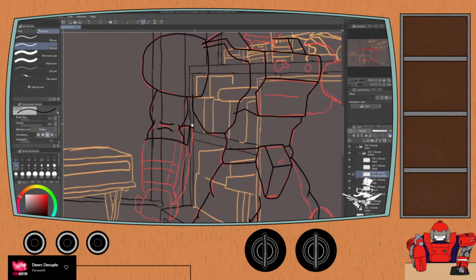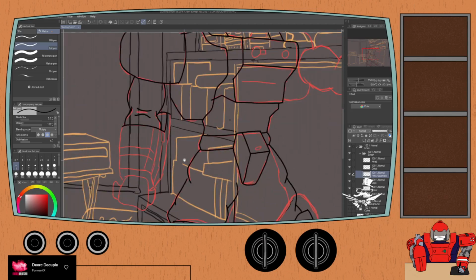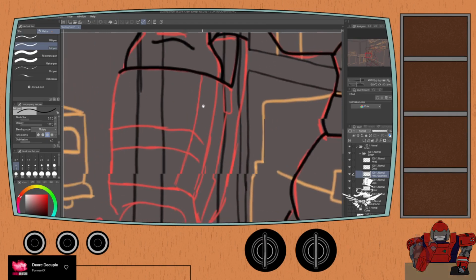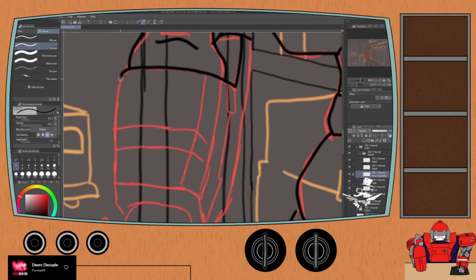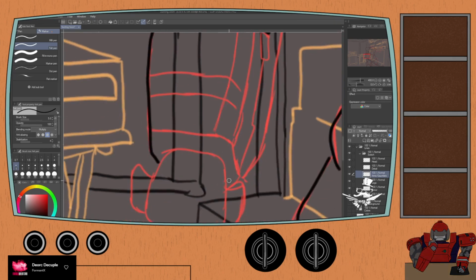You know what, actually this whole arm will need to be a layer in and of itself, and you'll see why in a little bit. So put that on our to-do list there, chat. Just go ahead and put a pin in that for me, or post a note or something like that. We'll get back to that. I'll make the hand with the controller its own layer.